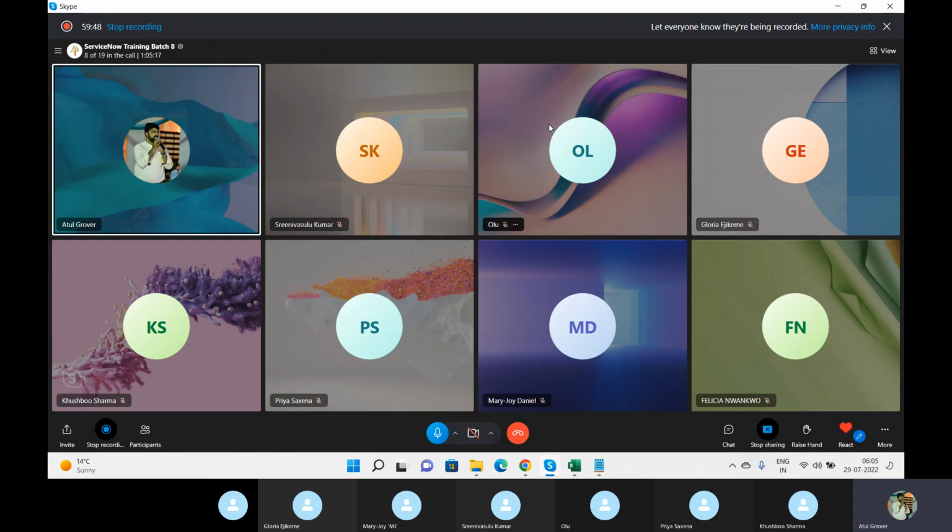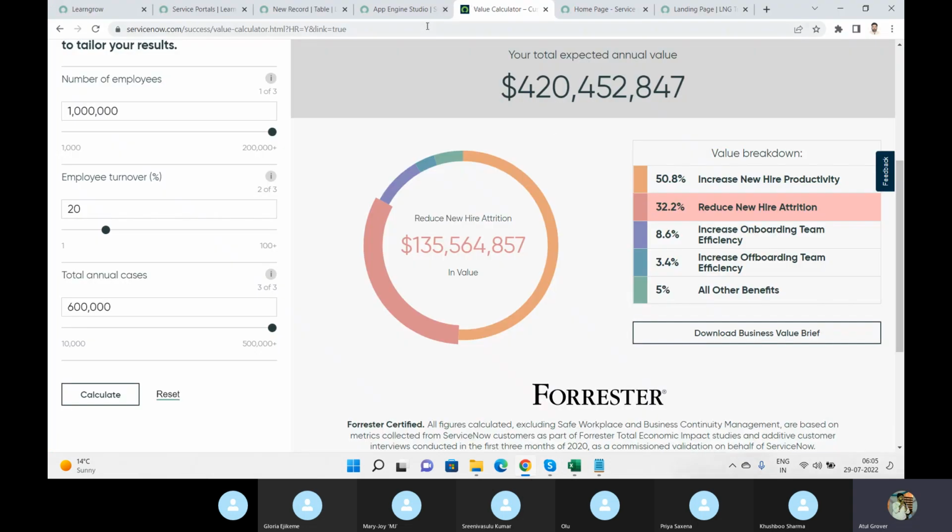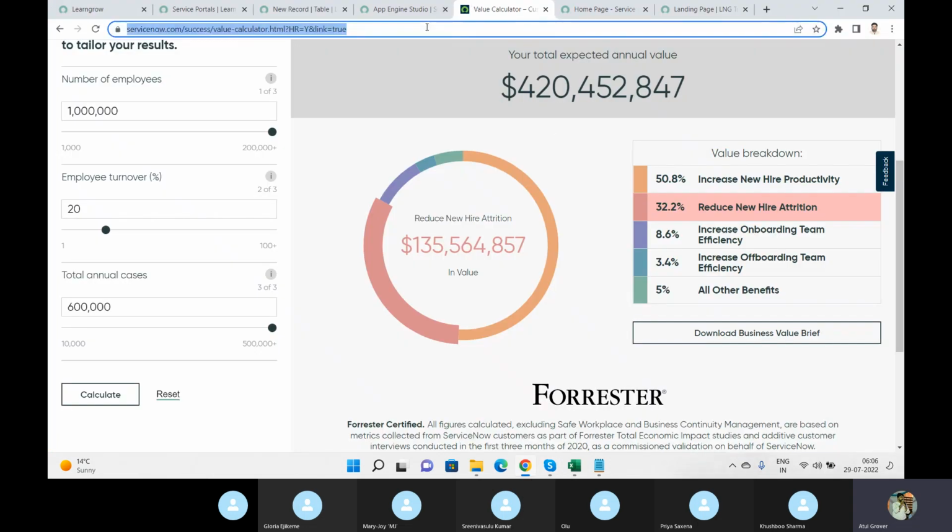The purpose of this topic, it's a very small topic, I don't want to go into more depth. The purpose is to tell you that there is a way to calculate the money in business terms. It's a very interesting topic. If you read on it, you will find out a lot of things.